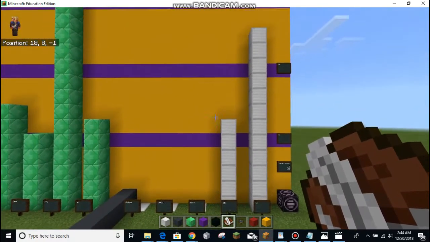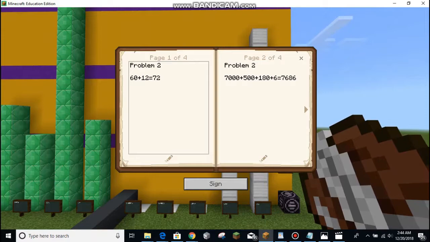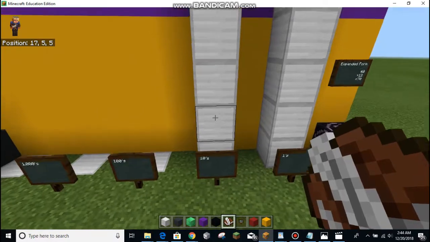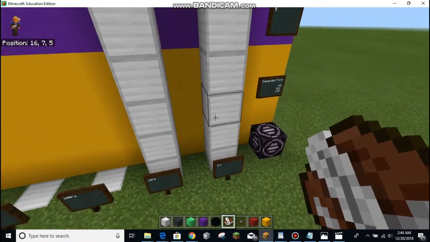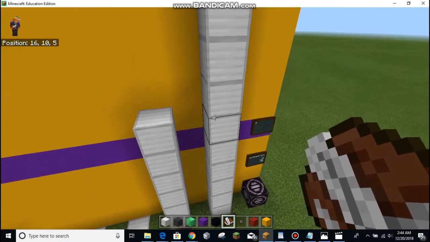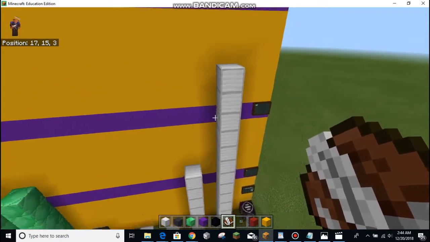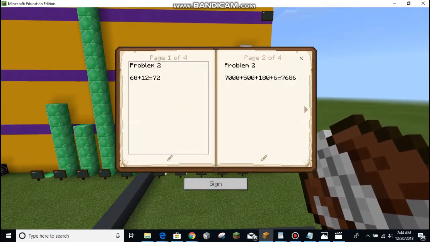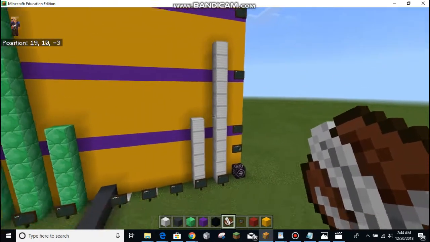And I'll prove it to you in 2 different ways. The first way is I wrote it out in expanded form. There's 60 in the tens and 12 in the ones. You add it together, you get 72. And the second way is with the model itself. 10, 20, 30, 40, 50, 60, 61, 62, 63, 64, 65, 66, 67, 68, 69, 70, 71, 72. So 2 ways to prove that you learned this stuff is to show it in expanded form and explain it by counting out the math model.